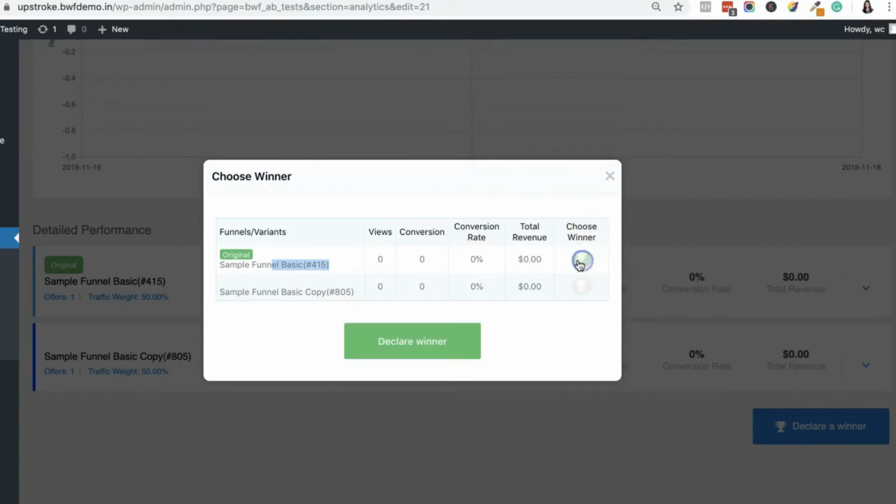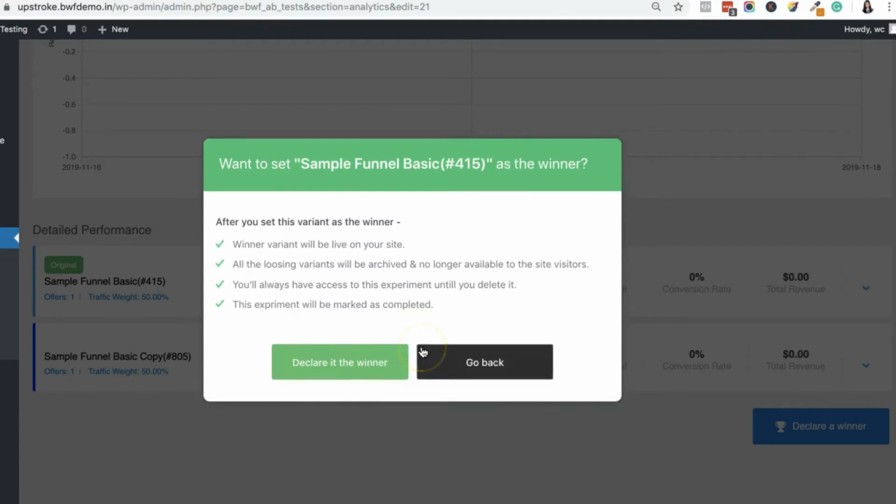Then you can simply choose the winner and click on declare winner. What this will do is eliminate all the other variants from the test, and the one which you have declared as the winner will go live on the site, and 100% of traffic will be directed to this one. The other variants will no longer be available on the site.